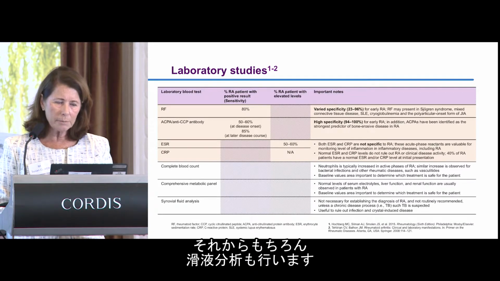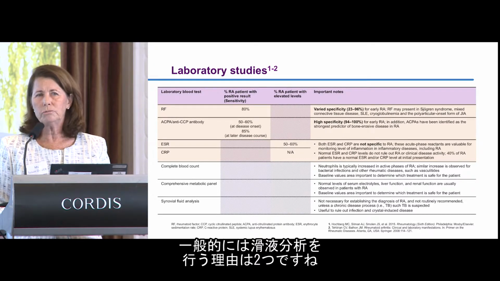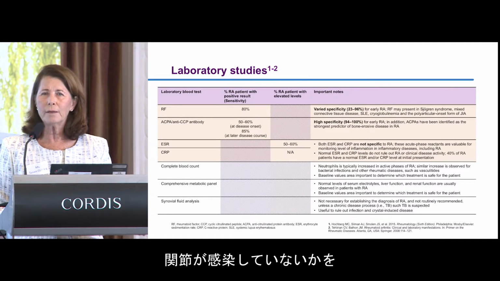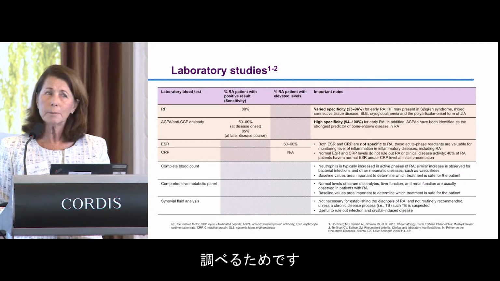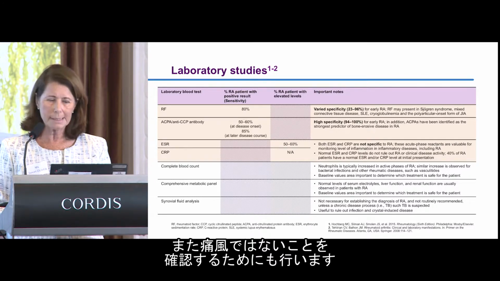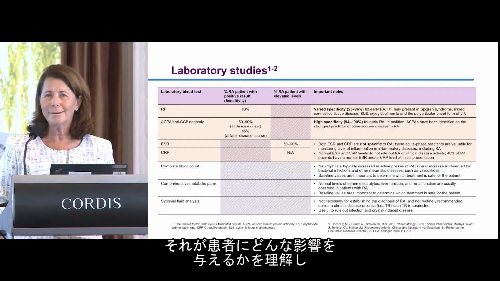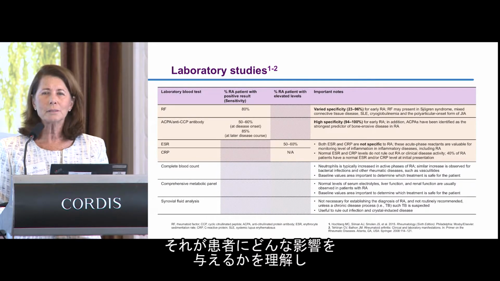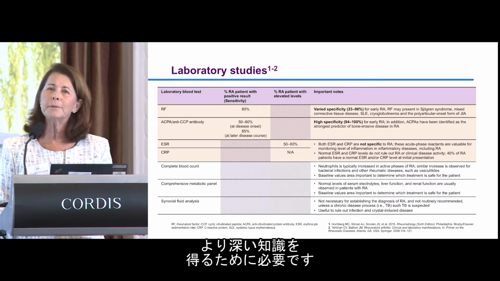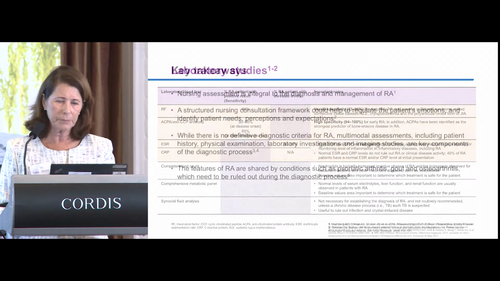And then, of course, there's synovial fluid analysis. Generally, we would be doing that for two reasons, wouldn't we? We would be looking for infection in case a person had an infected joint, and we'd be doing it to exclude things like gout. So those are a wide range of tests that we need to get better at, really getting knowledgeable with understanding what they mean and what implications they have for the patient, and of course with their comorbidities.